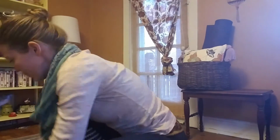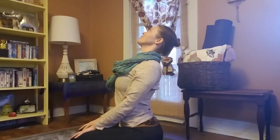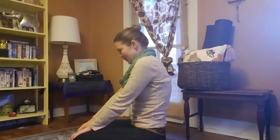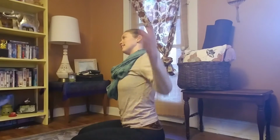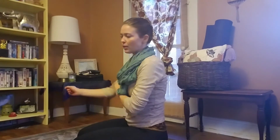So, 6 directions. First is extension, and we've got flexion, we've got rotation, and we've also got lateral flexion. So you don't have to sit on the floor, you don't need a yoga mat. You can do this standing, although standing would be a little bit harder, but you could totally do this in a chair.